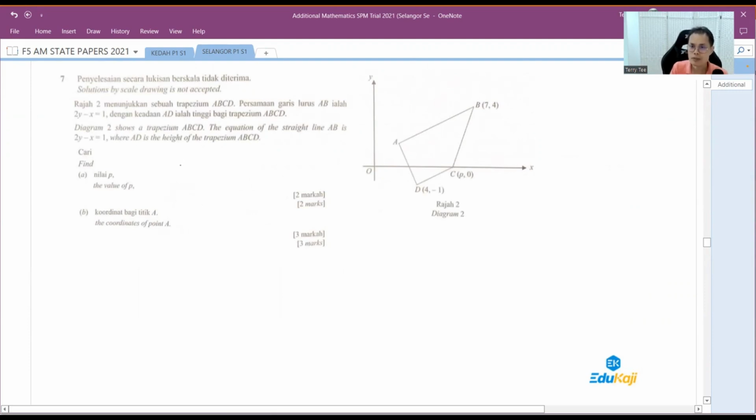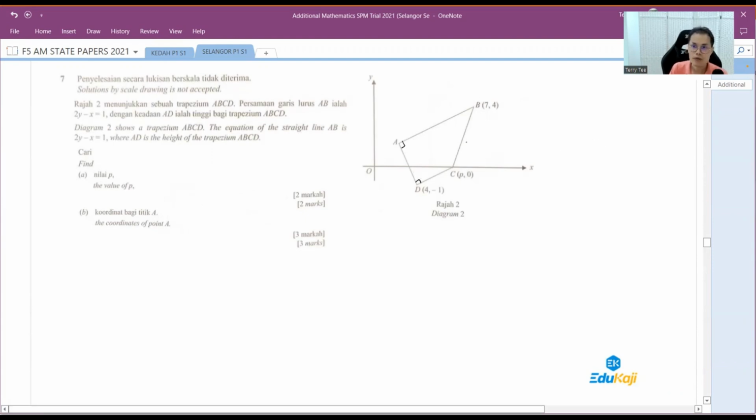One thing that is not mentioned in this question is that this is perpendicular. When two lines are parallel, it forms a trapezium, but the trapezium may not necessarily be perpendicular here. The two lines are parallel, and this one is a perpendicular distance. But this line AD may not be perpendicular. It's not stated. Maybe they missed it out in the diagram. It's supposed to be 90 degrees.